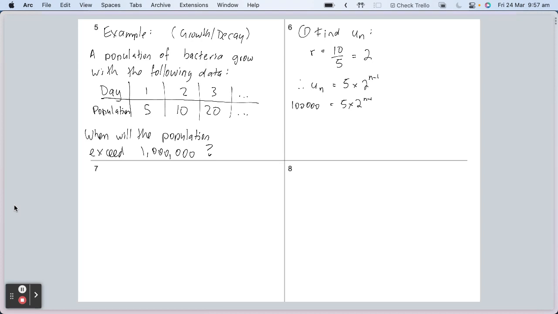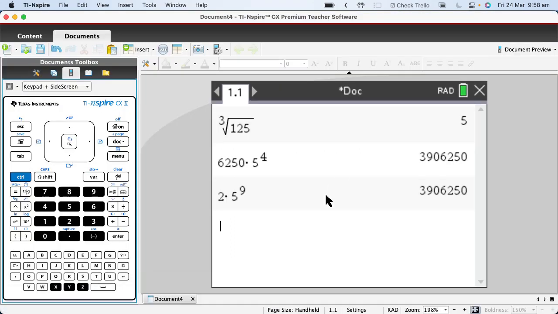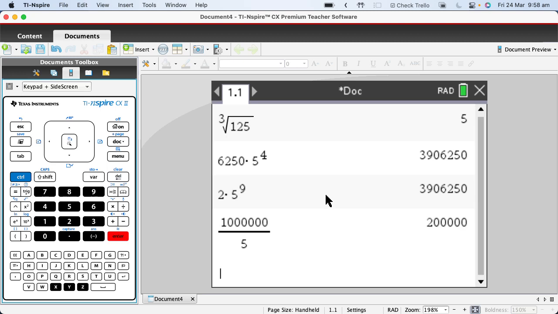Divide both sides by 5. That gets rid of the 5 and leaves you with 2 to the power of n minus 1. And on the right-hand side, you've got 1 million divided by 5, which is? 200,000, you reckon? 5 goes into 10 twice, so yep. But again, you don't have to align that. You can certainly go 1 million, 1, 2, 3, 1, 2, 3. Is that enough zeros? It feels like it's too many. 1 million divided by 5 is equal to 200,000.